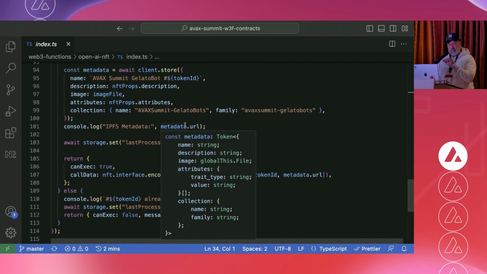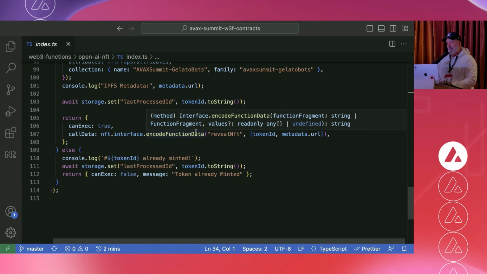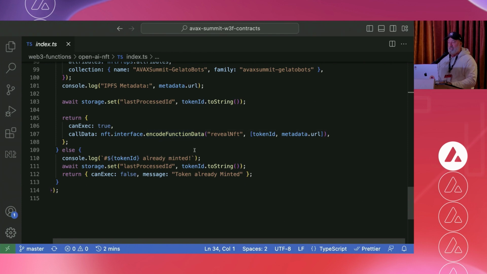We set the storage to the last process ID, so in the next execution we can pick up from here. And then we encode our data and send it to a reveal NFT transaction. And that is actually all it takes for the Web3 function to execute and, in this case, reveal an OpenAI image on your NFT.